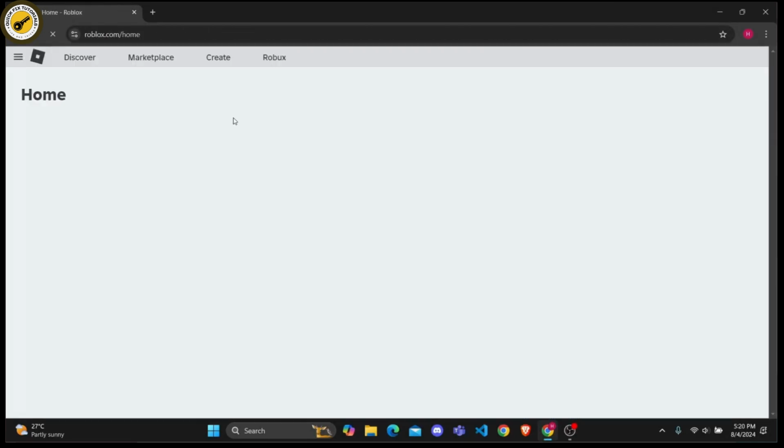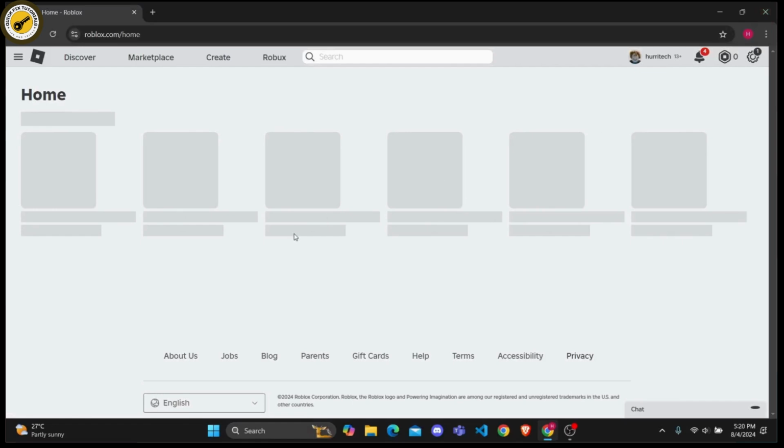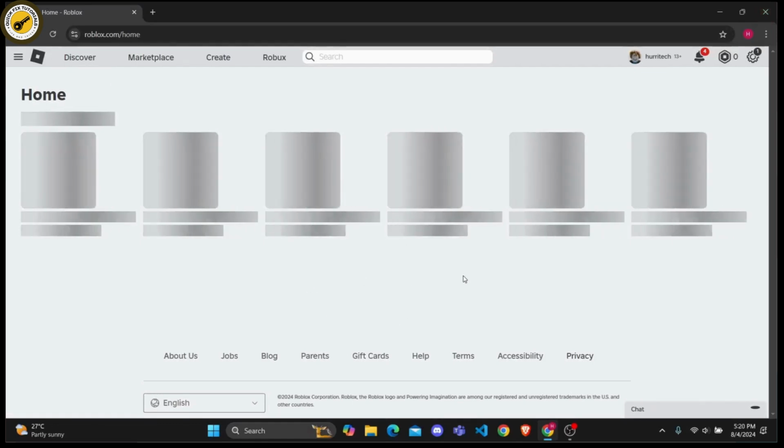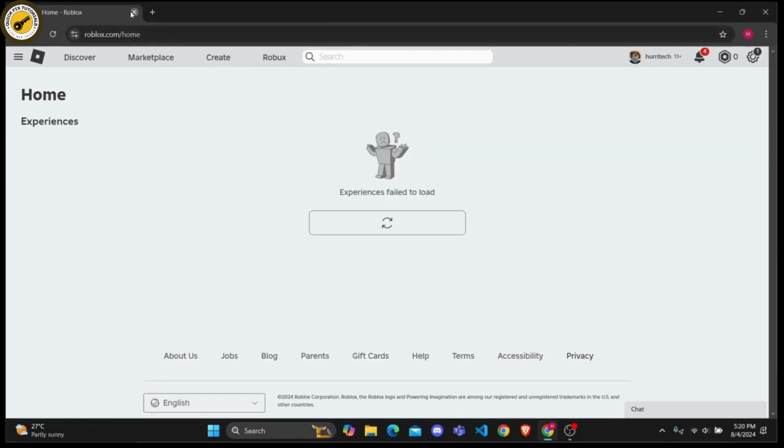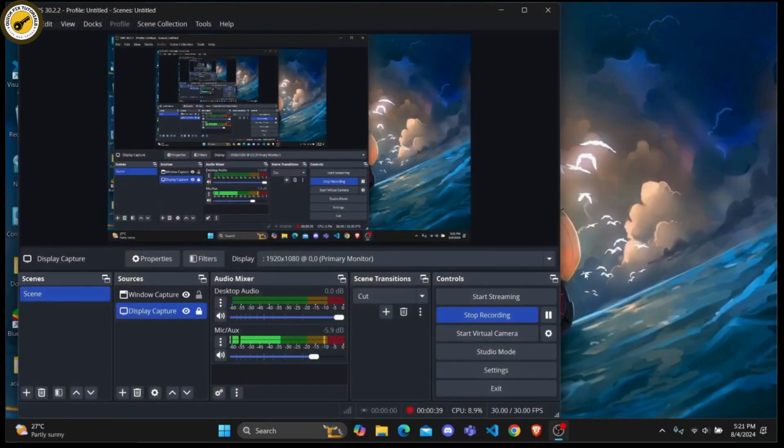You can open its homepage and log into your account. So you don't need to download this web version. So in order to close this, you just close this tab and you're good to go. So once you do this, your browser version is deleted. Your account is not deleted, just the web browser page is deleted.